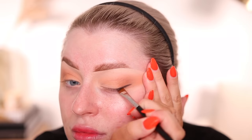So next I'm gonna go into this shade Deeper. This is just the black in the palette. I'm a neutrals girl, so this is a palette that I would use honestly every single day. I could honestly live with a bronzer and be good to go. Just throw it in the crease. I'm much more of a liner lashes type of gal, but I'm gonna use a flat brush and I'm gonna do a wing.